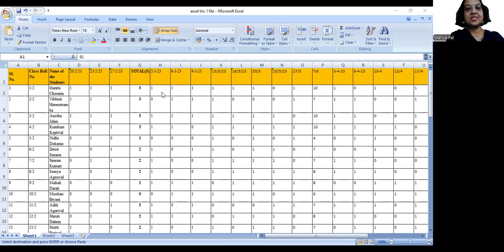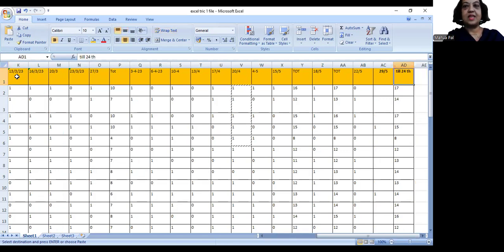So we can see an Excel sheet with a huge amount of data. Now if I want to navigate and check out the last column of the table, I can jump to the end of the table with a single keystroke. How to do it? The first cell is selected, that is A1. Now if I press Ctrl and the right arrow key, I'll jump to the last column of the table.